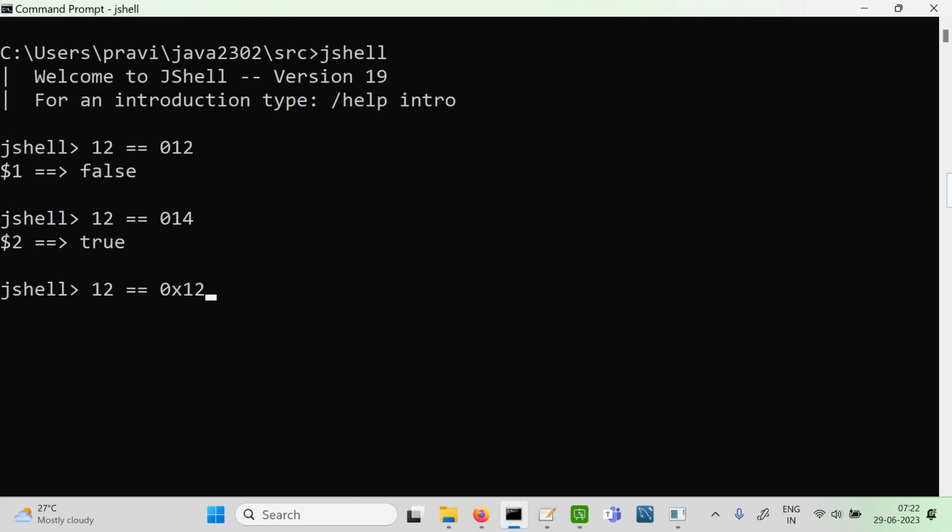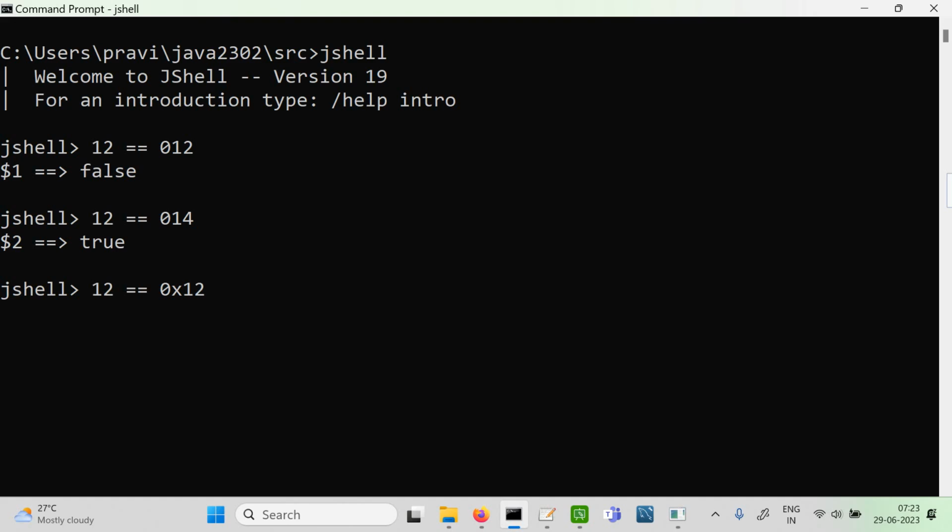If I start with 0x, it means we are writing in hexadecimal. This literal value is in hexadecimal terms. So in hexadecimal, this would be 16 plus 2, 18 in decimal terms. Left hand side is decimal, the right hand side is hexadecimal in this case.